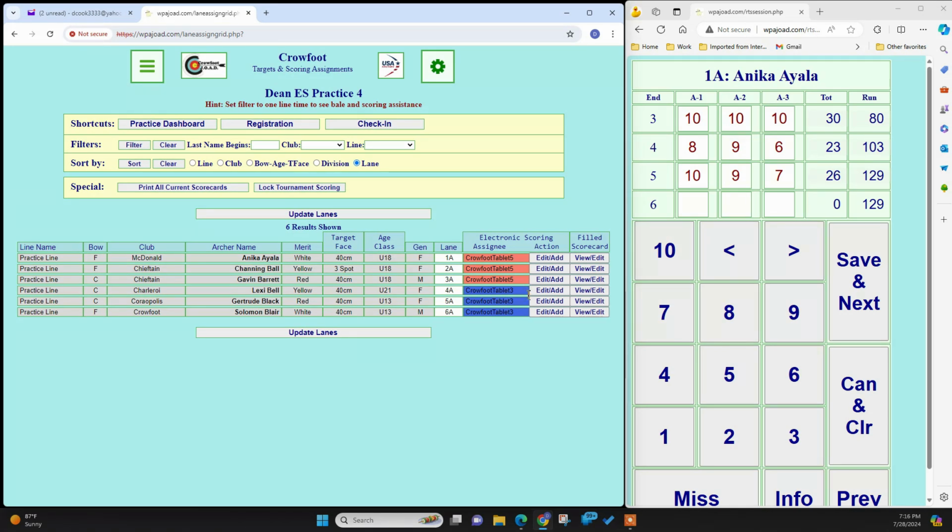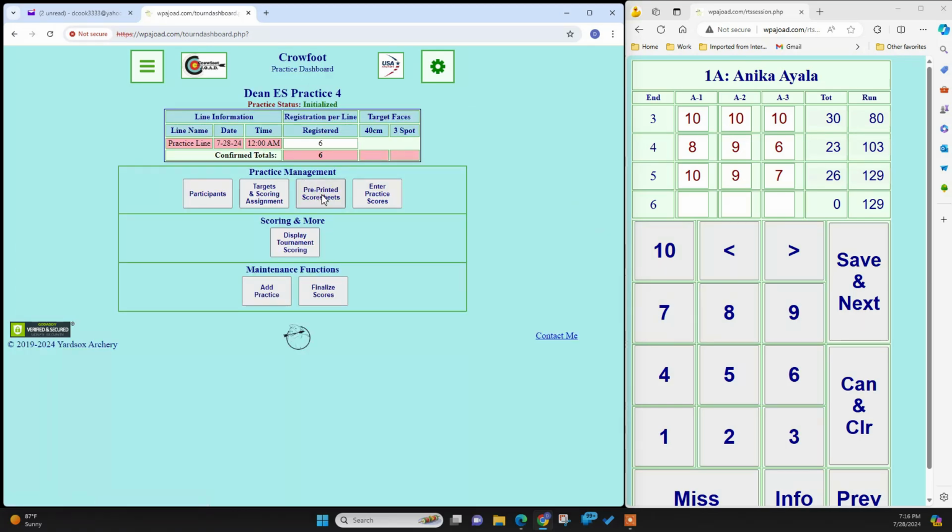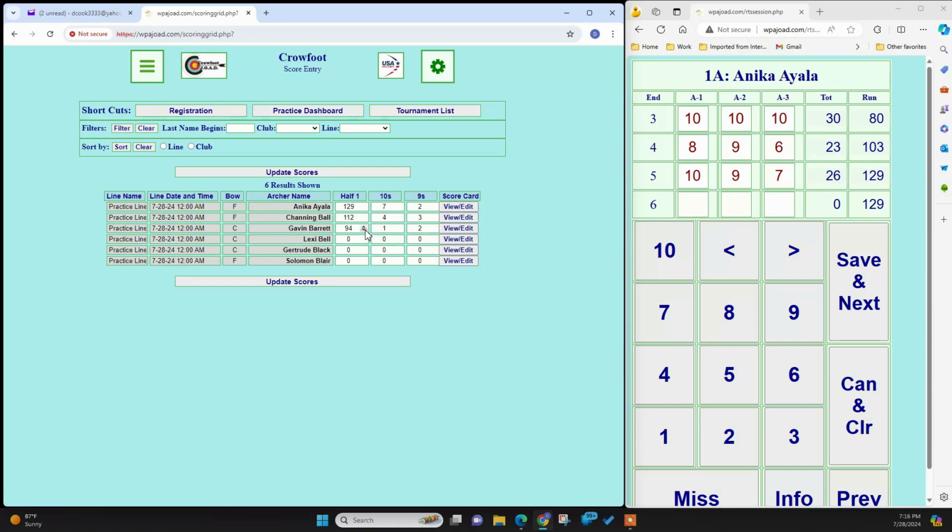It is possible to change things around, but you could understand how that would become very confusing. So if we go back to the practice dashboard and look at this, you can see the half scores getting here, and there's some problem. Anika went, oh, that's the tiebreakers. No problem. So you'll see if you update it here, it's not going to update the end scores. It'll just overlay. The end scores are accumulating in a database, but what really counts at the end is just the half scores, tens and nines.